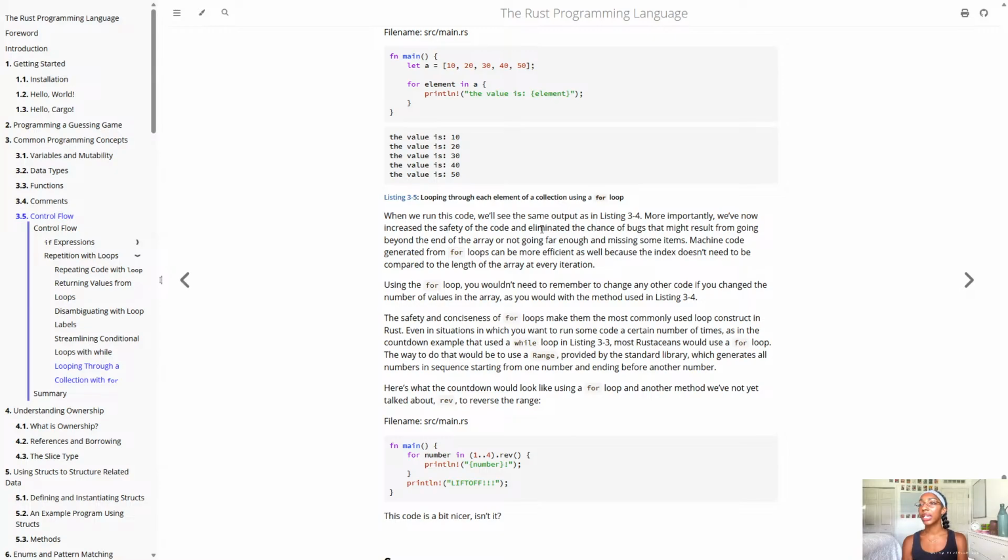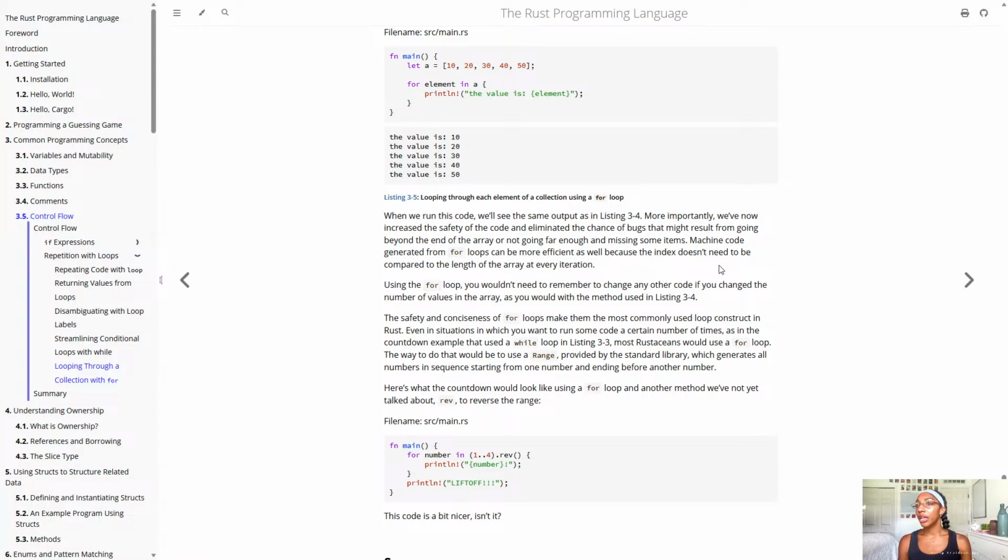More importantly, we've now increased the safety of our code by eliminating the chance of bugs that might result from going on beyond the end of the array or not going far enough and missing some items. So essentially what we did is we were saying just print everything in this array. So print every element within this collection.